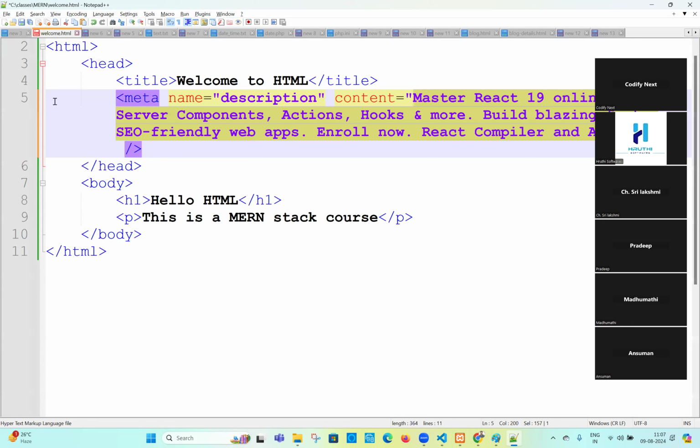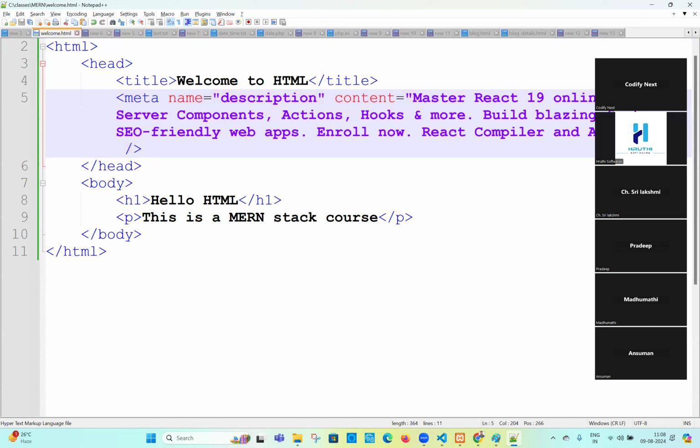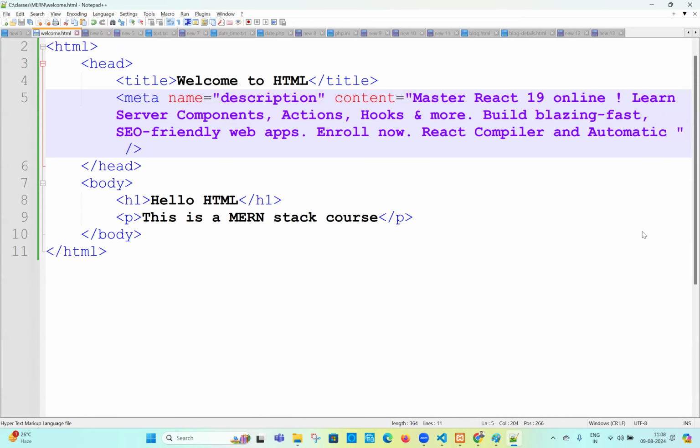All right. Yesterday I discussed only some tags which are related to the head section. Remember these tags only. We don't want all the tags. Let me minimize this for a while. We don't want all the tags in the head section. Right now, I'm discussing title and meta inside the head section.